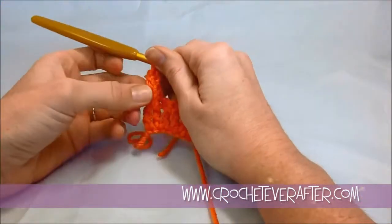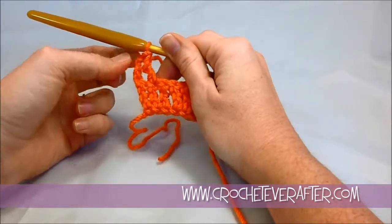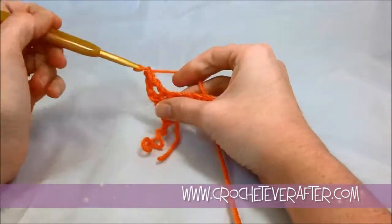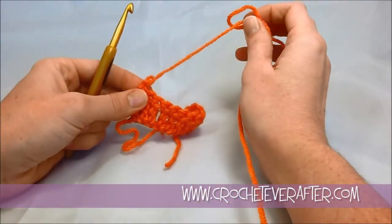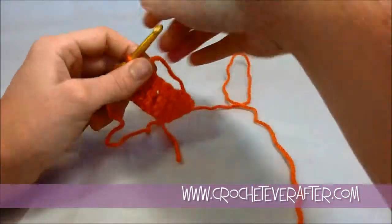So now I have 2 treble crochets. I have my chain 4, which I'm counting as a stitch, and the very first one I made. Now you can see this chain 4 looks a little wimpy next to my treble. It looks a little skinny and misshapen. I have a fix for that, and that's called beefing up my chain. I don't know if anybody else uses that, but I call it beefing it up.